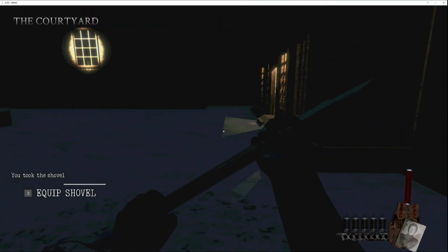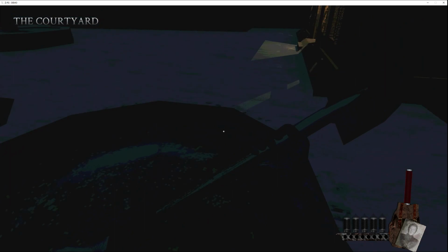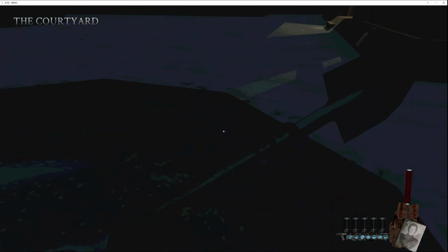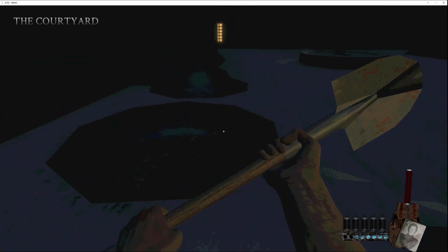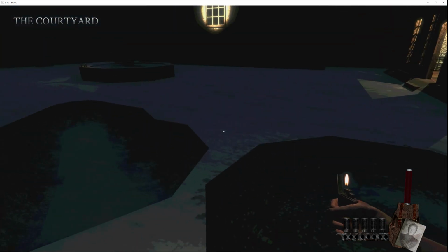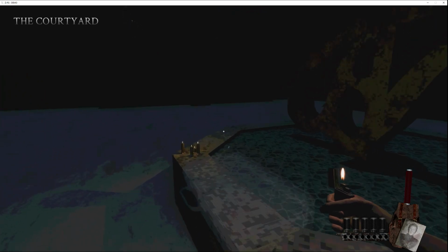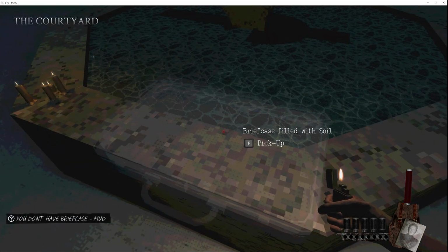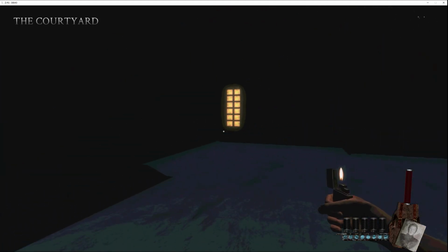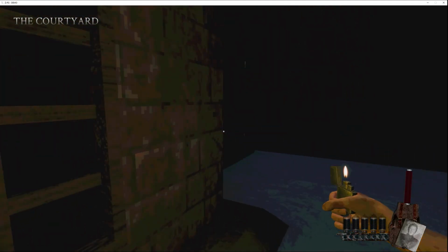Is the shovel better than what is in there? Can I leave? You do not have briefcase with my. Okay, that's another Henry Langham reference. And there's another door.